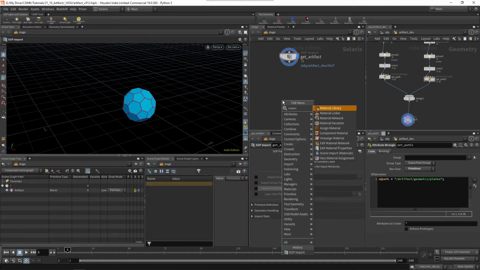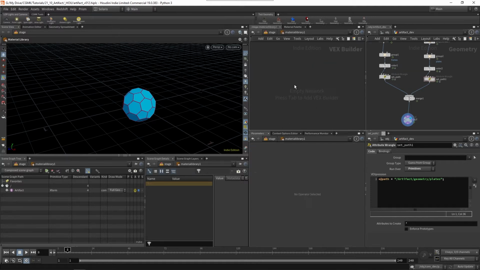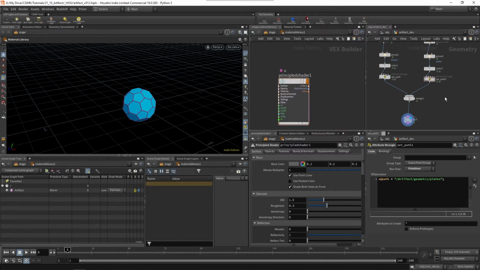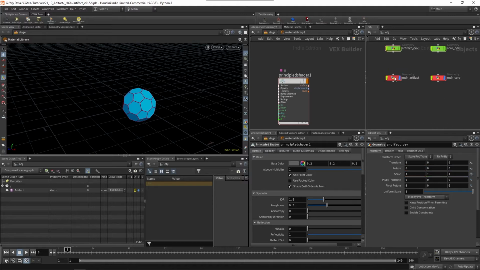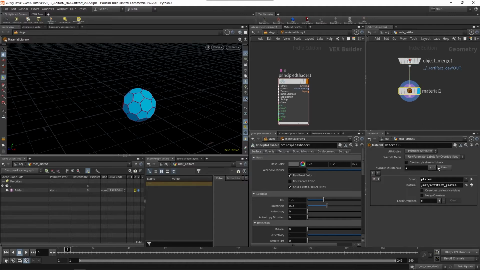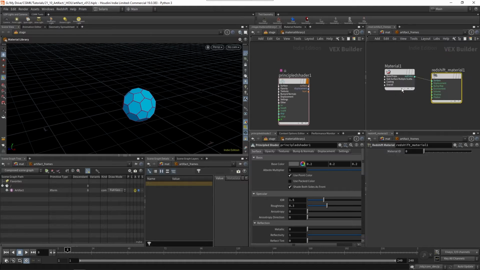So let's go to material library, create a material library. The material library is also going to be nested inside the artifact. And inside the material library, we can go and create a principal shader. Here we can also check the shaders that were being used. So on this side, I'm going to go inside the RNDR artifact on the material node, and we have the two shaders here. Let's go to them. We have the plates and the frames. The frames are easier, so I'm going to start with that.